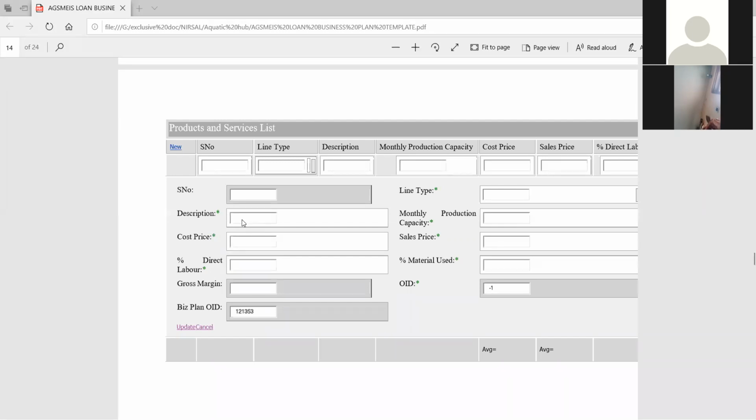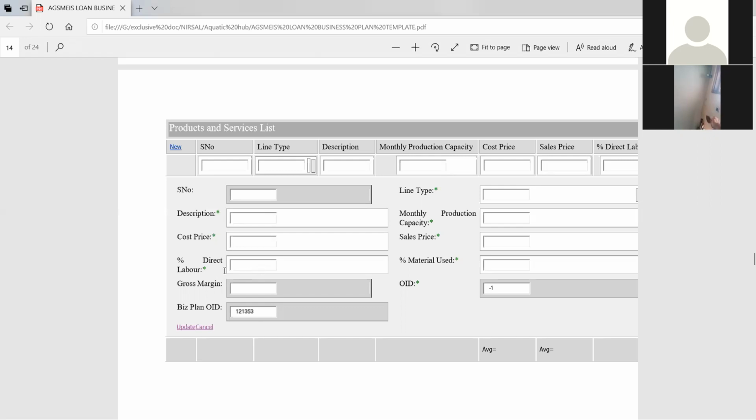You put it here. Cost price. How much does it cost you to produce it? The total cost that it costs you to produce a kg of red Gary, or a kg of your product, you input it here. Then direct cost. Direct cost is those variable costs that you can trace to your production. For example, the cost of raw material, the cost of labor, the cost of transportation of raw material, the cost of your packaging material. So everything that can be traced to the production should be here.